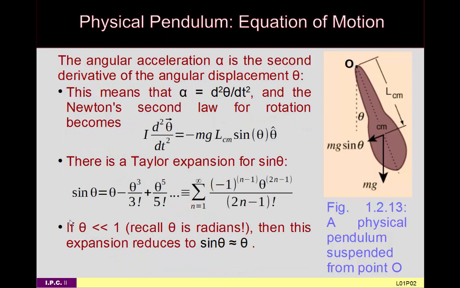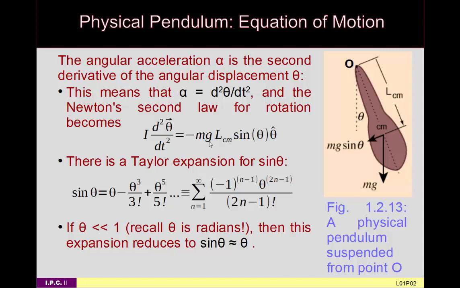So to get the equation of motion, we use the angular acceleration alpha rather than the linear acceleration a. And actually from here it becomes very similar to the analysis that we've done for a spring or for a pendulum, because alpha is d squared theta by dt squared. Newton's second law in rotational motion says that the torque is equal to the moment of inertia times the angular acceleration. So I times d squared theta by dt squared, that's the I alpha side, and here's the torque side, is equal to negative m g L_CM sine of theta, maybe a theta hat if you want to specify a direction. Or you can specify it as the z direction, as the case may be.